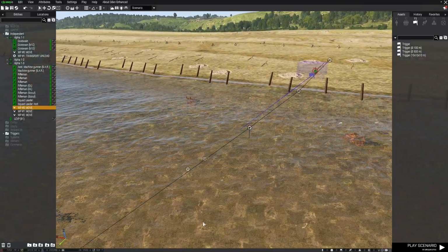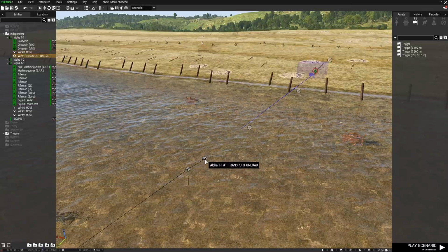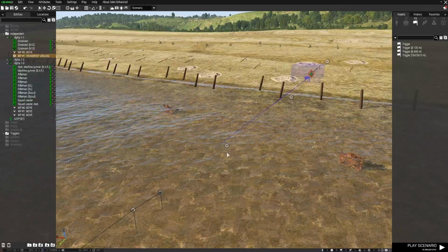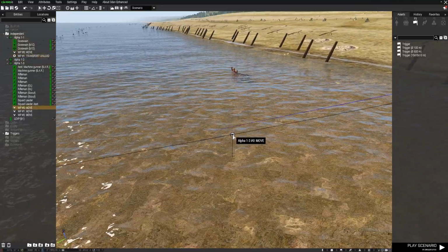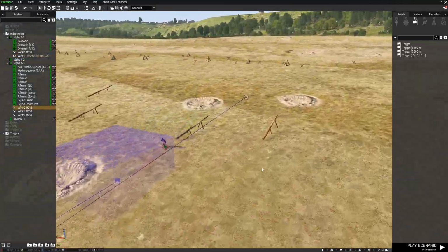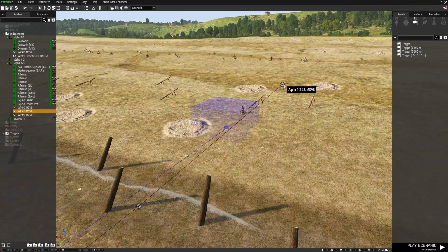So once the landing craft moves to here and unloads the transport, the AI troops should then move to there and move up the beach. Another couple of waypoints here for them to move up the beach.